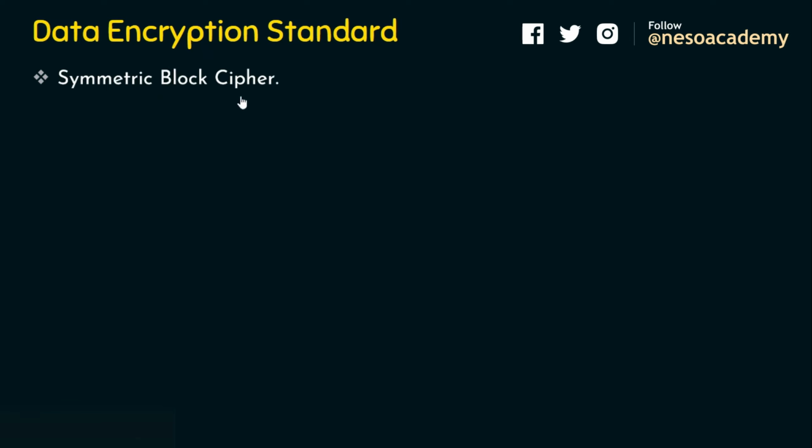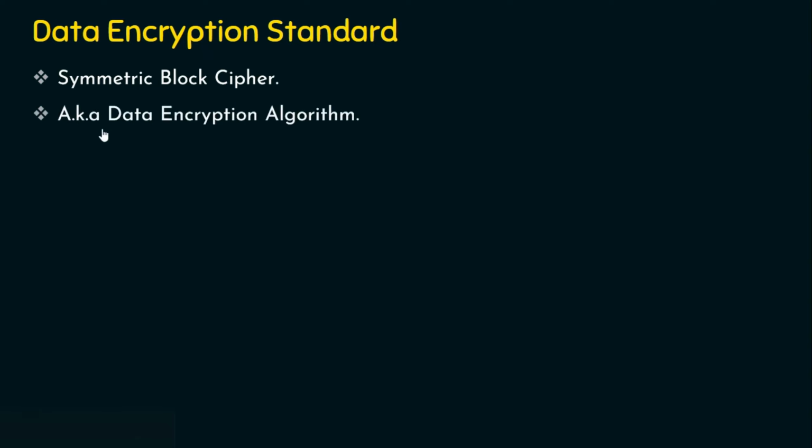Now if you recollect, in the last lecture we saw the Feistel structure. If you are clear with the Feistel structure, then understanding DES is an easy job for us. And this DES is also known as data encryption algorithm. So you can use interchangeably, it can be referred to as DES or even as DEA, the data encryption algorithm. DES was adopted by the National Institute of Standards and Technology in the year 1977.